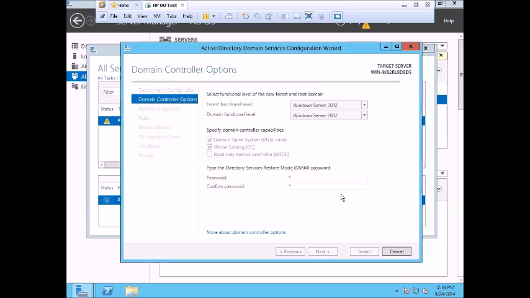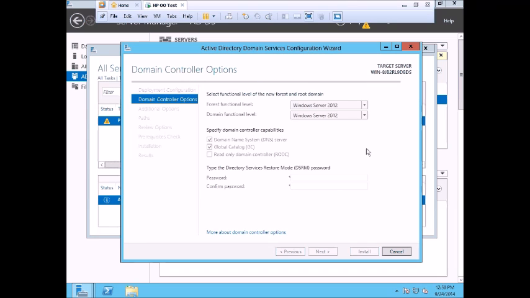Now we need to select the functional level of the new forest and the root domain. I would suggest you make sure that you have at least a forest functional level of 2008, or up to 2008, that would be fine.